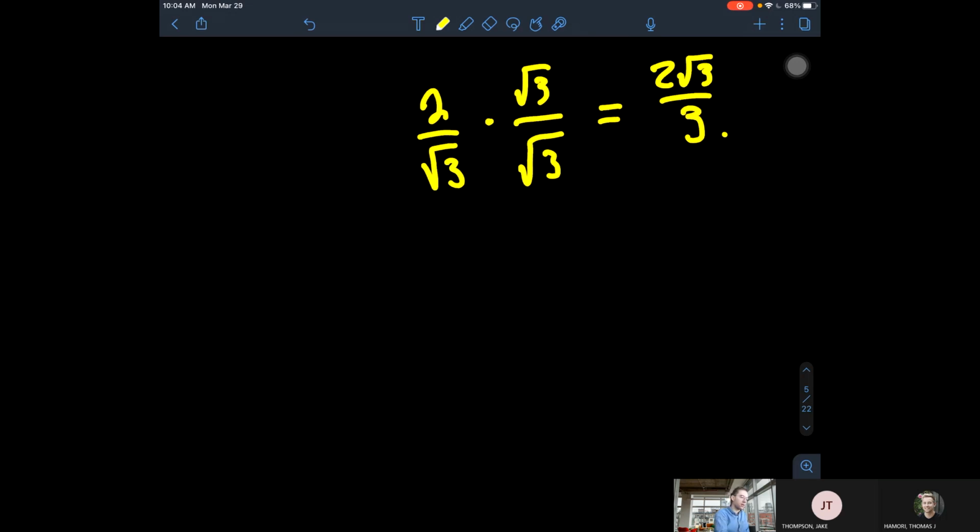Yeah, this is just rationalizing the denominator, though. This part here in parentheses is just 1. So it's just about getting the denominator to be rational, just like what you did with the square root of 2 over 2 part. You divided by a square root, so you wanted to fix the denominator so it wasn't irrational.